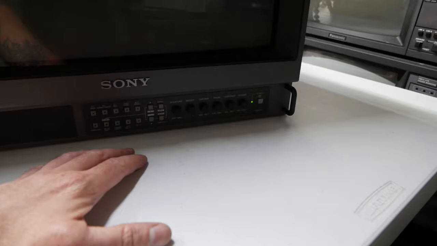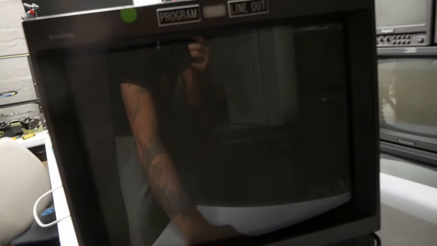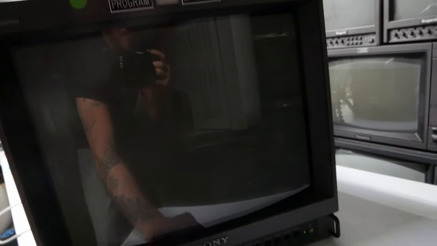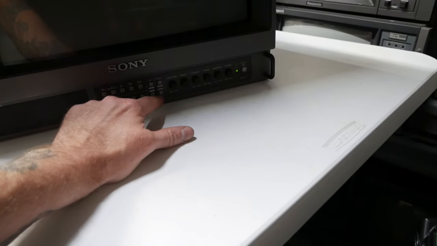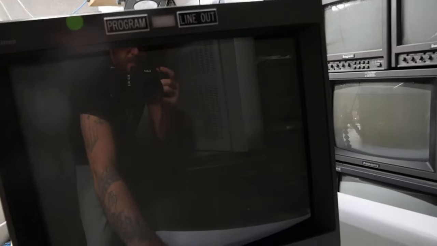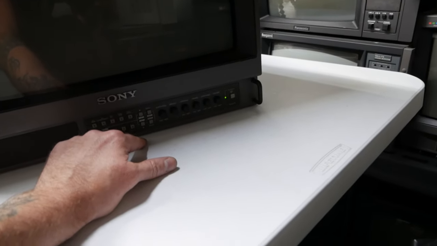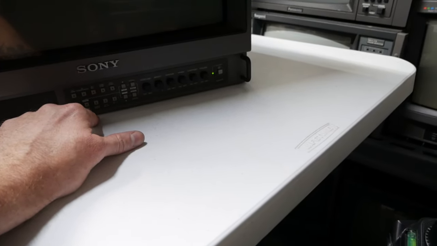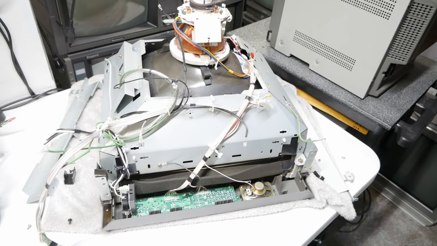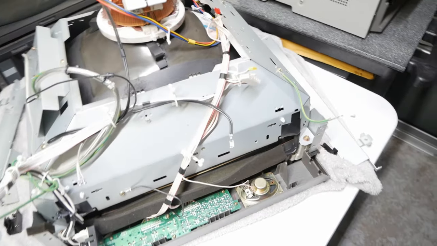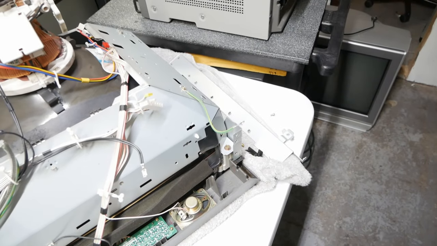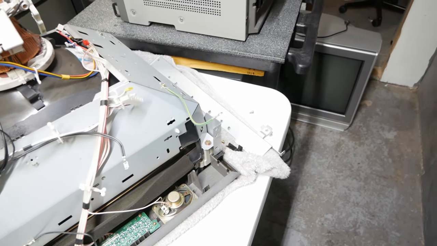Try to change the source. No bueno. Nothing. None of those input board buttons are doing anything. I jostle the connection. I unplug it. I plug it back in. I try to clean it. No go. I end up having to tear this whole monitor back down, damn near to the bare tube, just to get that front panel board out.